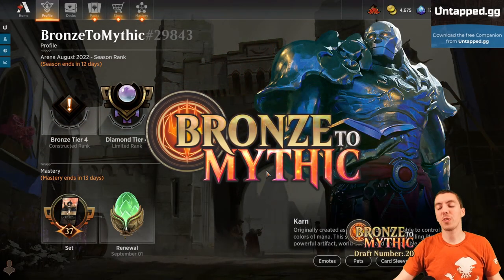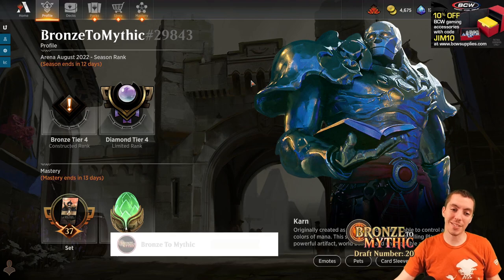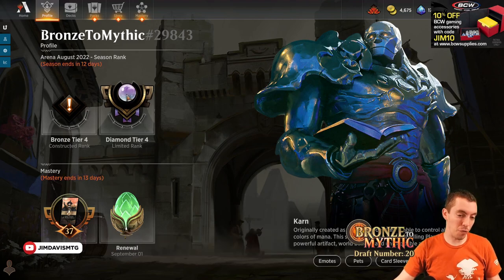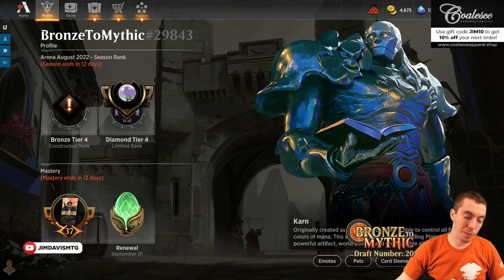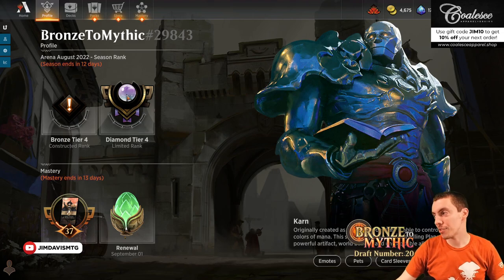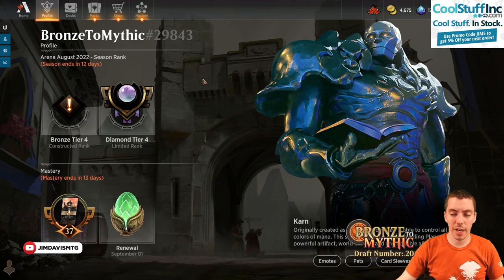All right, what's up, my friends? Welcome to Bronze to Mythic. Good news and bad news, folks. The good news is we finally made it into Diamond Tier 4. I know. The bad news is it was on draft number 19. So we're definitely going to hit the over here. The line was 21.5. Don't think I can make Mythic in two drafts, so that's going to be an under.